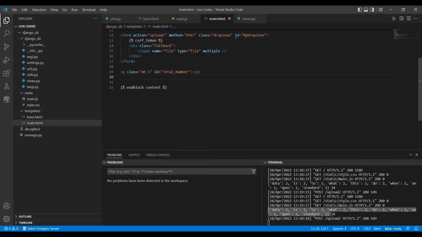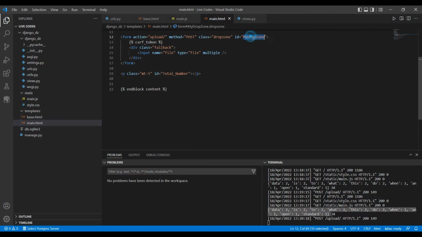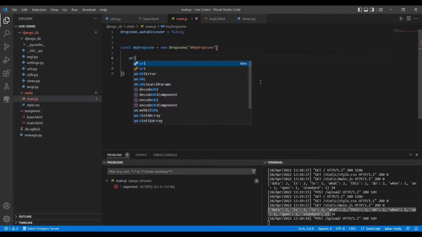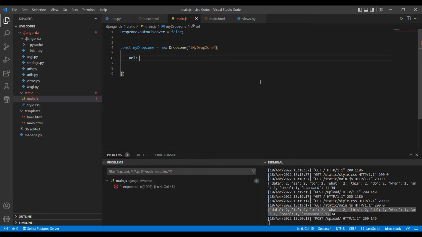So inside the main.html we have myDropzone ID for our form. We copy that, and we can specify some options here. So URL, we already know what's the URL. It's upload.